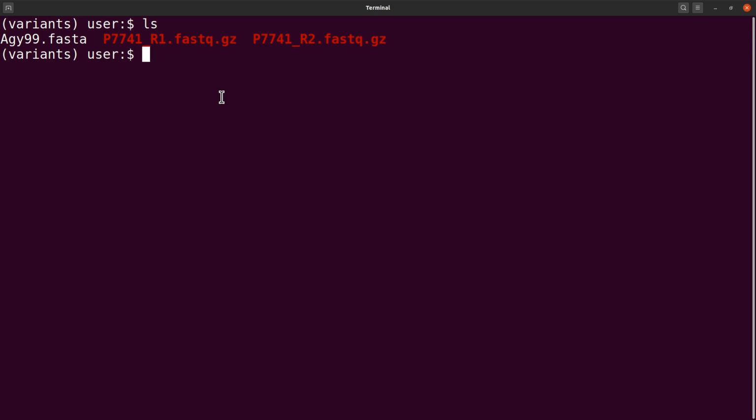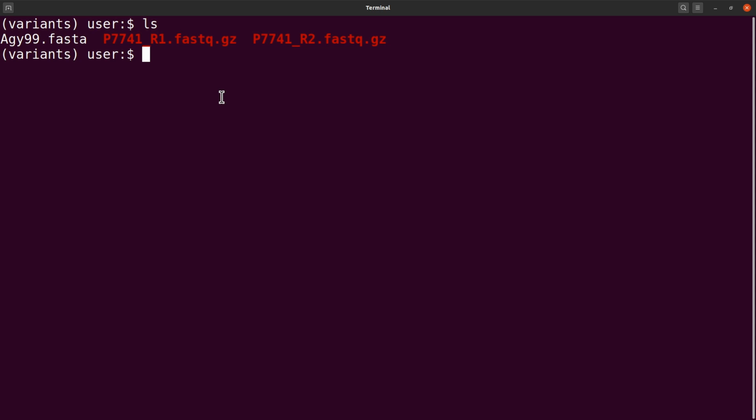In addition to the inspection by fastqc, you can also do trimming. So trimming helps to remove adapters. It also helps to remove reads of low quality and those that are bad. So in general, trimming helps to improve the quality of the reads. Okay, it's not all the time, but in general, that's what it does. So what can be done is that you can check the quality of the reads before trimming, and then after trimming, you can also check and decide which of them is of a better quality, and then use that for the analysis. So let's proceed.